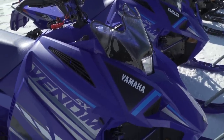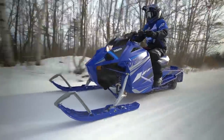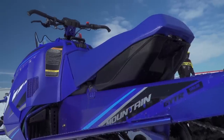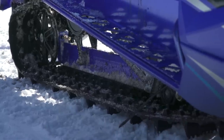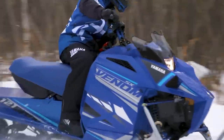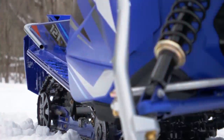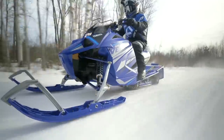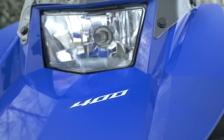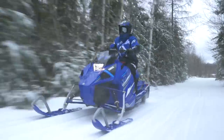Equally as exciting is the introduction of a new mid-size sled, the SX Venom. It's the perfect stepping stone between a snow scoot and a full-size Viper. I guess mid-size isn't quite right as Yamaha refers to it as seven-eighths. The SX Venom is a 400cc single-cylinder two-stroke available in both a trail and mountain version, featuring a true seven-eighths size sled chassis not piggybacked off any other platform. Up front, you're going to see 7.2 inches of ski travel with a full 10.7 out in the rear skid frame and a 121 by 14-inch wide one-inch lug hacksaw track.